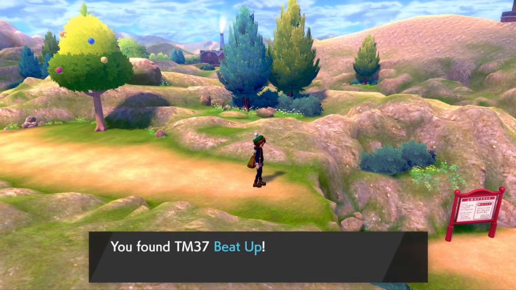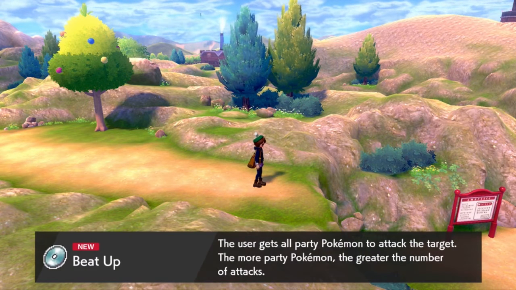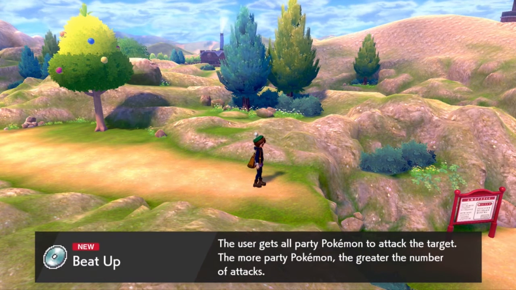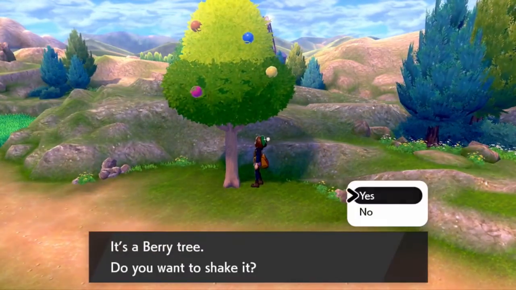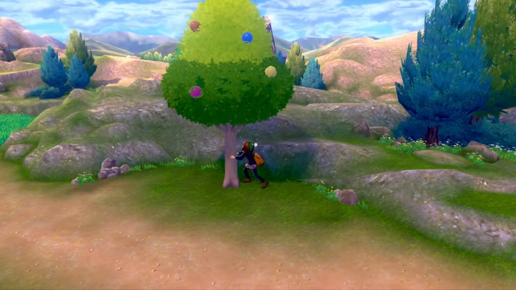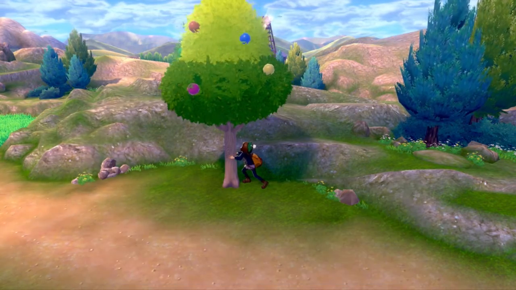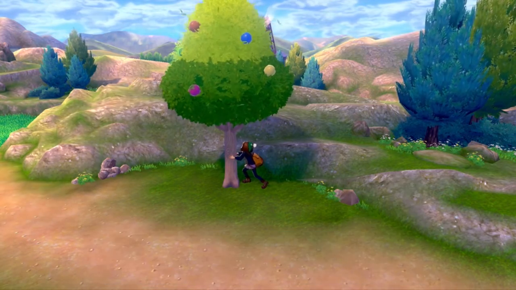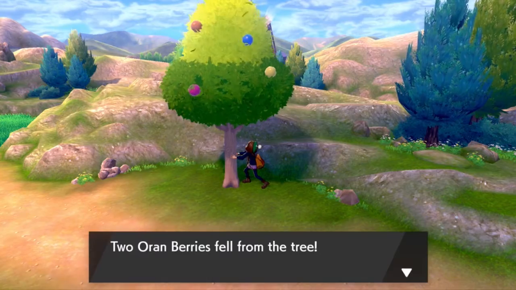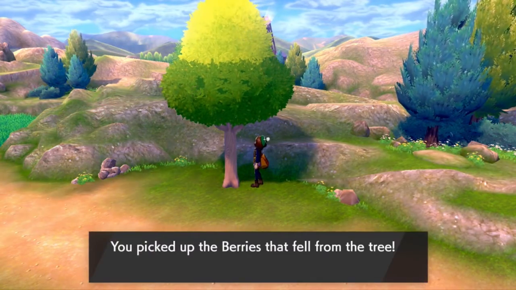Ooh, got a TM called Beat Up. Nice. It allows all party Pokemon to attack the target. The more party Pokemon, the greater number of attacks. Nice. Yeah, let's get some berries. I haven't made curry at all this playthrough yet, but it'll be worth it. One more time. Sweet, let's take all six berries.